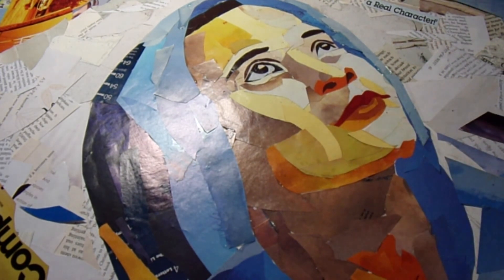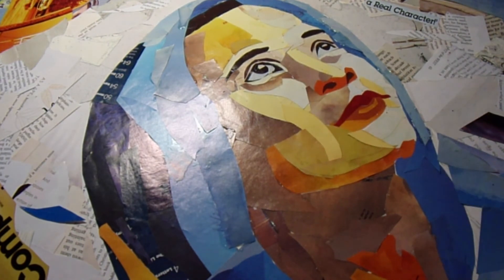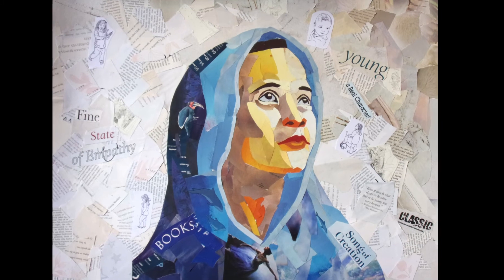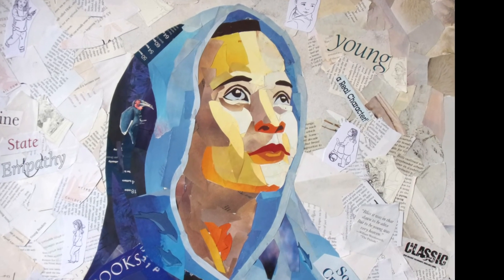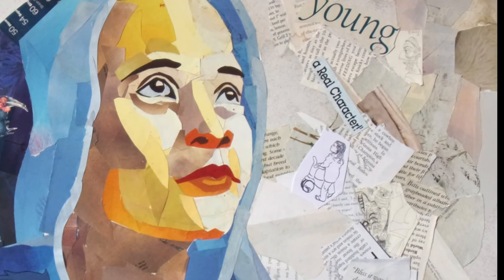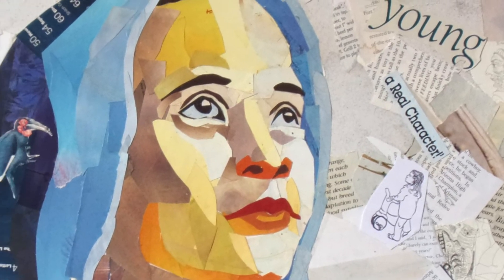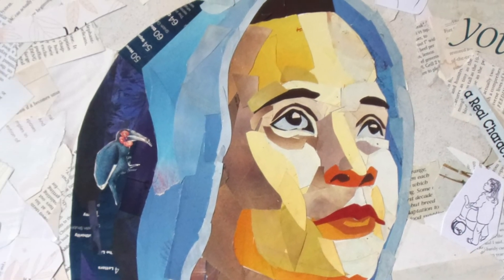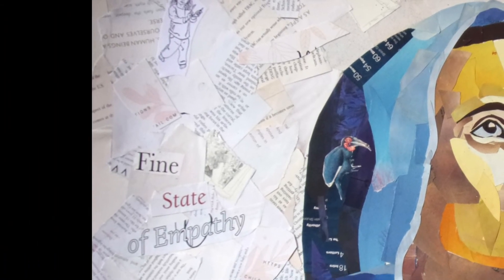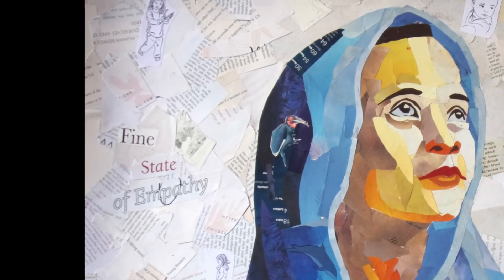Right about here my camera turned off and I didn't get the rest of the highlights on the edge of her little drape around her head. But here it is, the finished product. I hope you like what I did with this little girl. She's got lots of little hidden pictures and words as I normally do. I even put a few line drawings of children that I had done myself into the background, and that's fun for me.